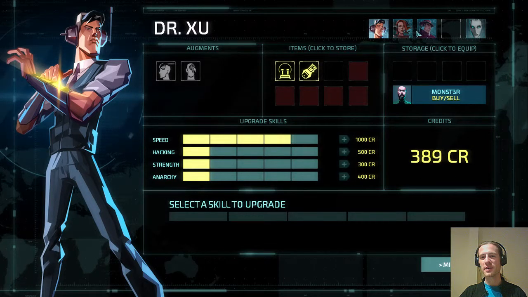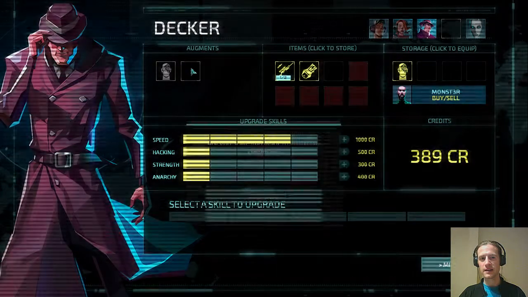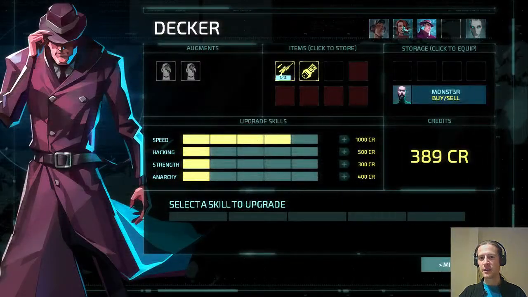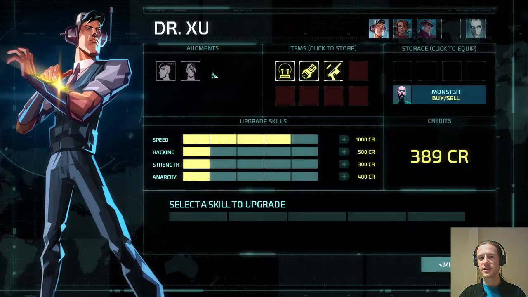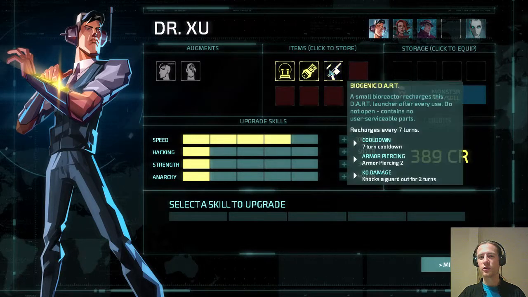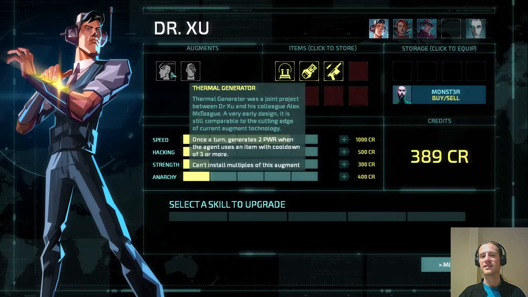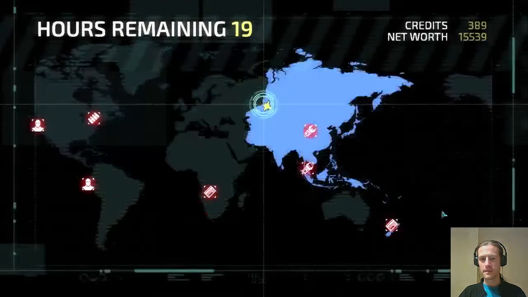We can't afford to buy anything, but we do have this augment, which we can give to Decker. And I think we want to give the biogenic dart to Dr. Shu. Two reasons. This way every agent has a way of dealing with armor, and also because this has a cooldown, we get to use his thermal generator. Okay, let's go.